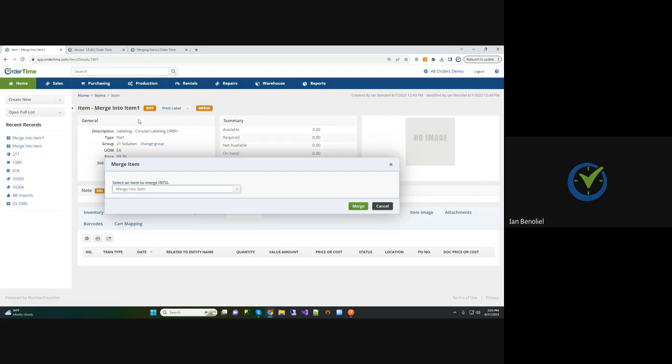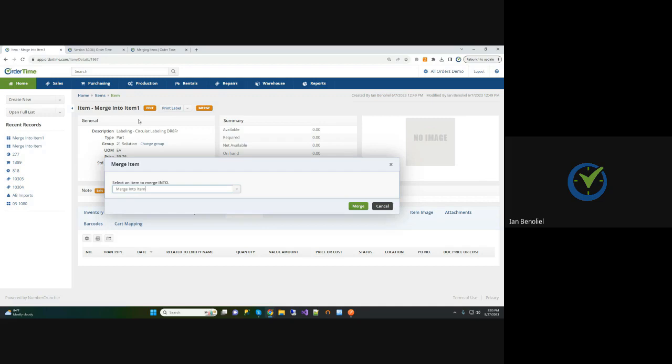And we also take a look at whether the item has lot or serial numbers enabled. So if one item has lot or serial number enabled, you have to merge that item with another item that also has lot or serial number enabled.